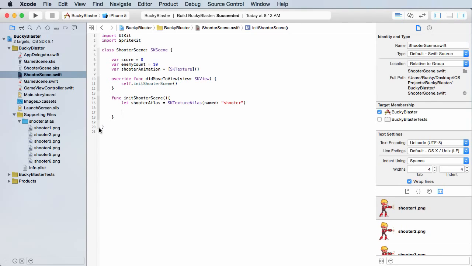I can just go ahead and create 1, 2, 3, 4, 5, 6 different lines of code, but what if we wanted to add another image to the animation later? Well, I'll show you guys a really awesome way. So if you write for index in 1, so it's going to start at 1.